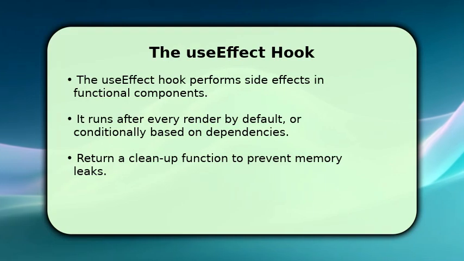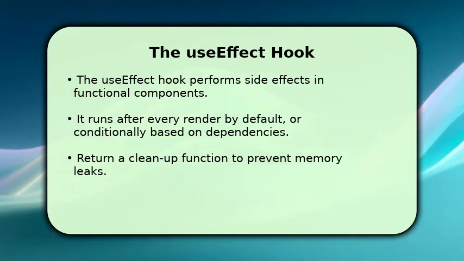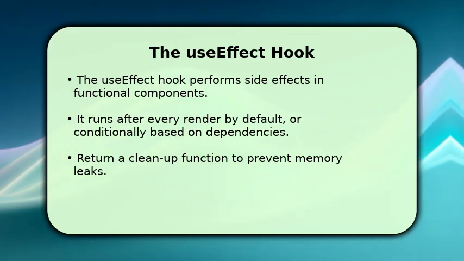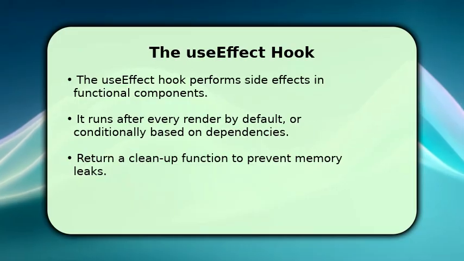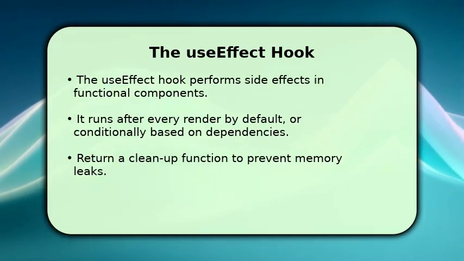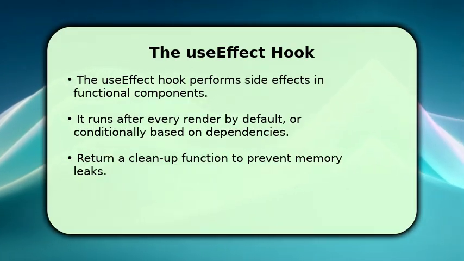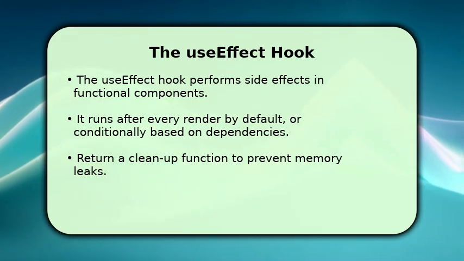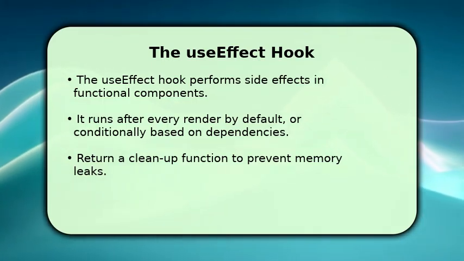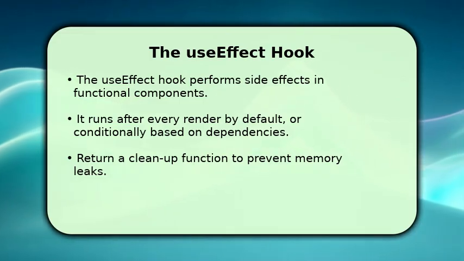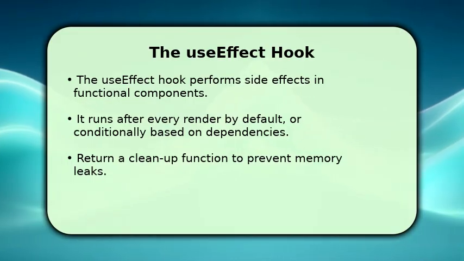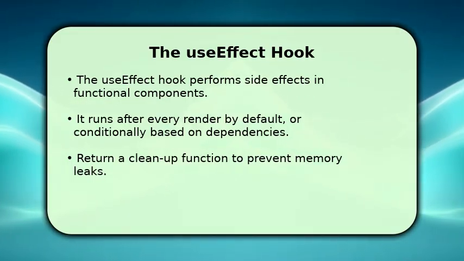Next, let's explore the useEffect hook, which is crucial for handling side effects like data fetching, subscriptions, or manually changing the DOM. By default, useEffect runs after every render, but you can control this behavior by providing a dependency array. If you return a function from useEffect, it will be executed when the component unmounts or before the effect runs again, ensuring proper cleanup and preventing potential memory leaks.